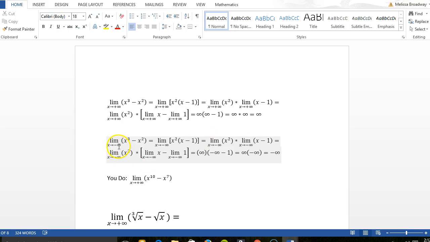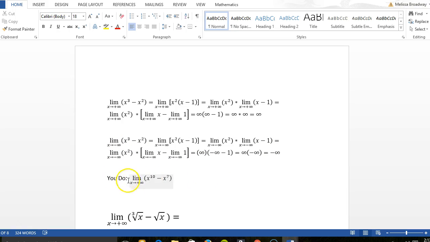And likewise here, I use negative infinity. I do the same stuff. Now, negative infinity squared is going to be positive infinity. But now in here, we're going to get negative infinity, because we're just taking x and not x squared now. So we get positive infinity, and now negative infinity minus 1 is negative infinity. So positive infinity times negative infinity is negative infinity. So this time the limit's negative infinity, because x goes to negative infinity this time.